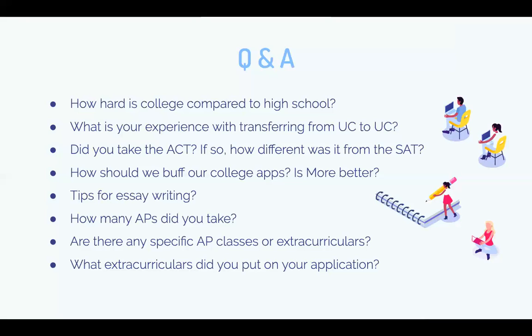Your GPA actually carries over with you, which is nice and not nice, depending on how well you did at your previous school. But your rate is not that high because you're actually taking a spot from someone who wanted to get accepted from a community college, right? They don't actually, and those 20 people that transferred from Irvine to Berkeley proved that they're ready for their college. They had high GPAs, every single one of them.